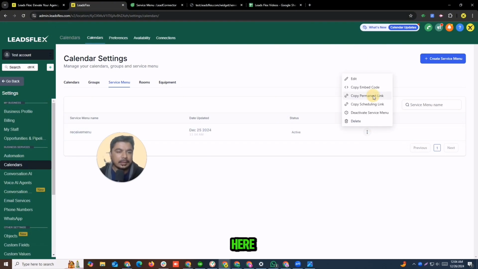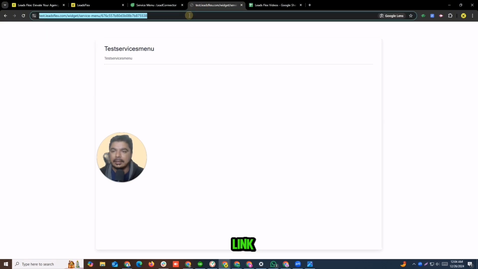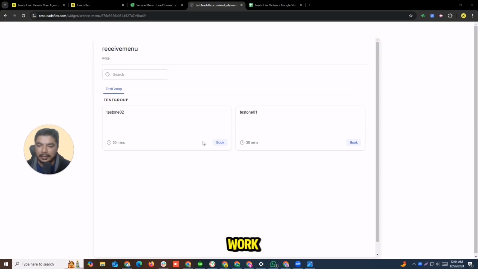I go to the permanent link, and I just check how it works, and here you can see we are showing calendar 1, and here is our calendar 2. For example, if you have another group, you can put it here, and another group you can put here. I will show you one example as well of how it looks when it's done in a professional way. Okay, that looks awesome, and you can have multiple groups and multiple services here and book their appointment.